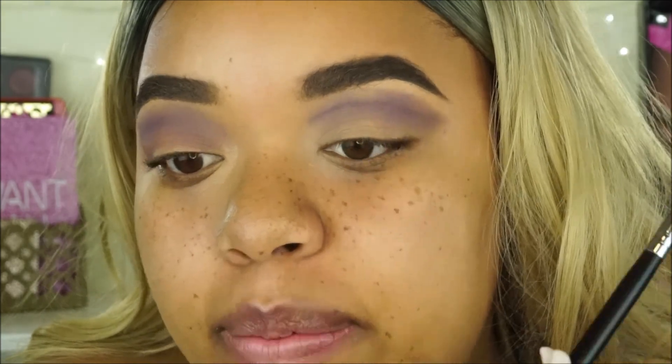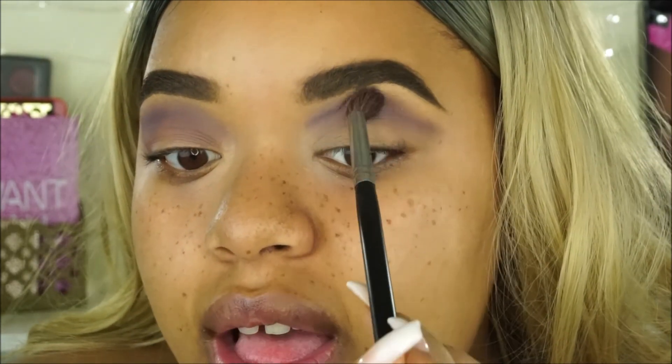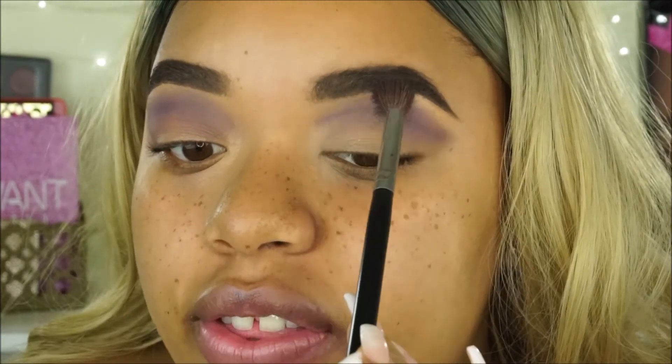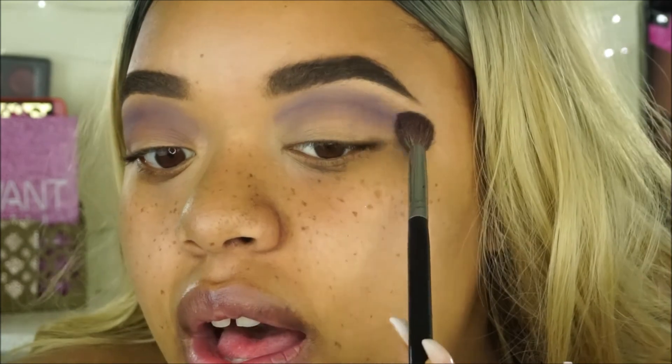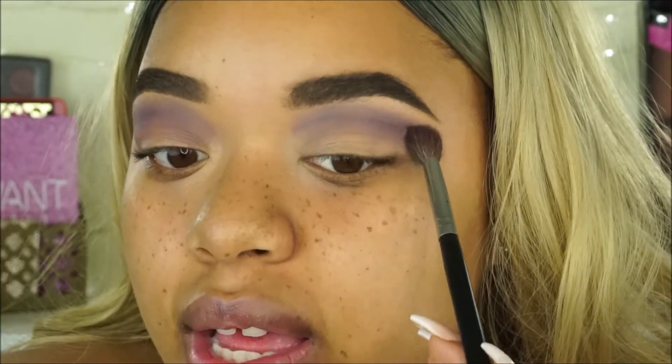Comparing it to other eyeshadow palettes she has come out with, like the burgundy palette or the all matte palette - the very first one she put out - this eyeshadow just seems a little bit drier than normal, so it's taking a longer time to blend out. I just feel like her other eyeshadows are a lot creamier and it allows them to blend out a lot easier.